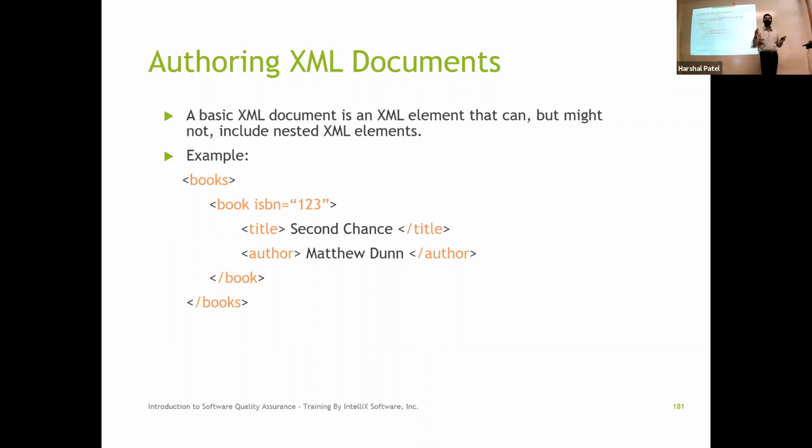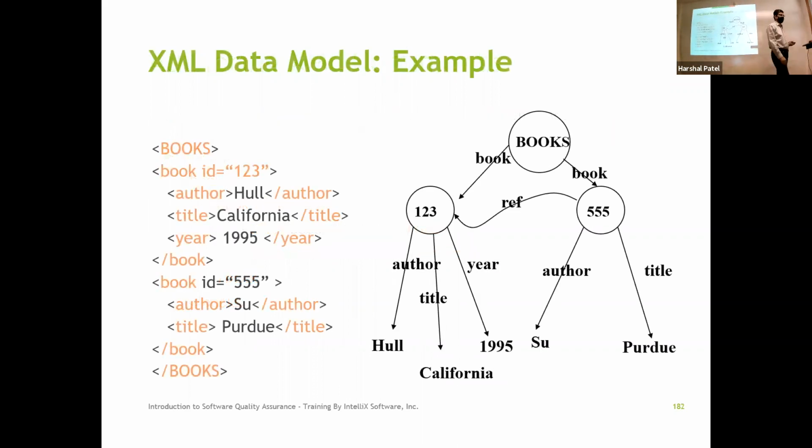The structure is a lot more similar to HTML if you think about it. Same nesting, same rules, just that I can create my own thing. The only difference is if I'm using an XML document to contain multiple entries, I can have only one root entry, which is called books. So I can't create another books in the same file. I have only one. Okay.